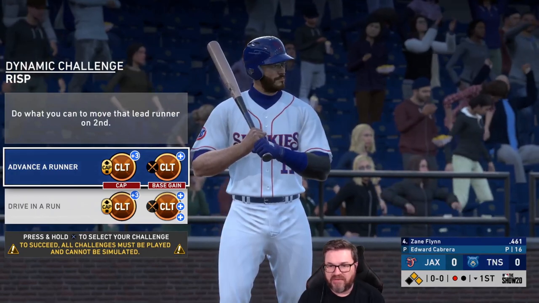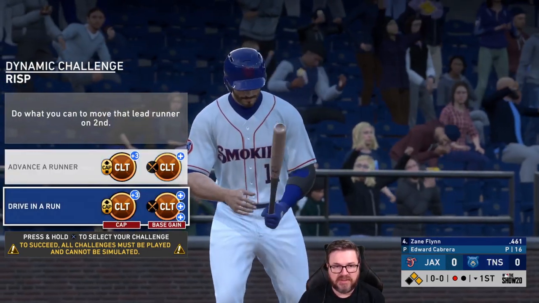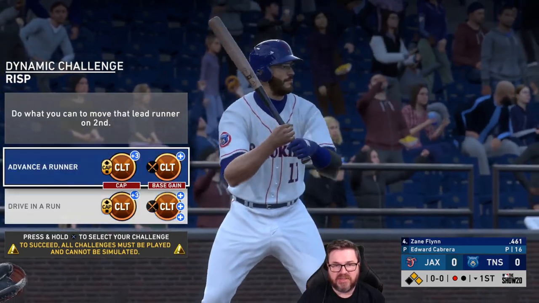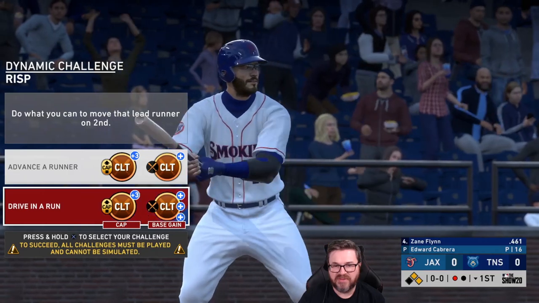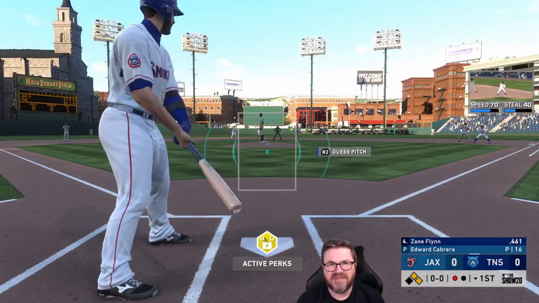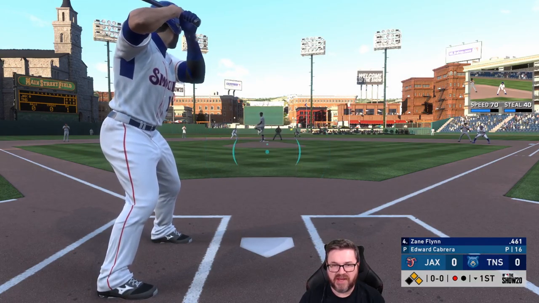Advance a runner or drive in a run. So one out, runners on first and second. Let's take the safe route. No, let's drive in a run. We got this. Let's go big or go home. Go big or go home. This guy's got a changeup, slider, and fastballs.